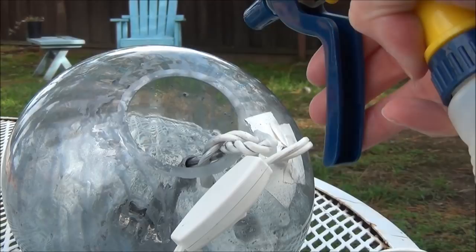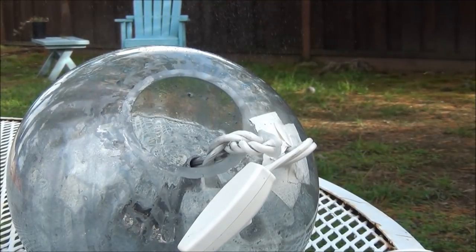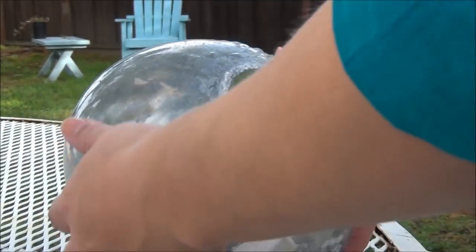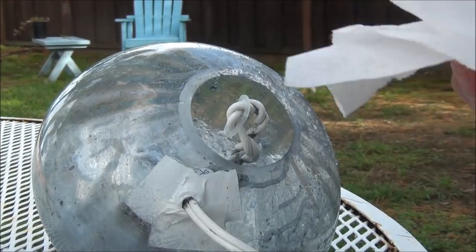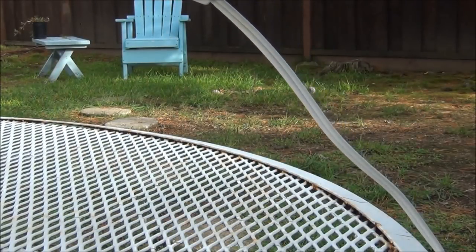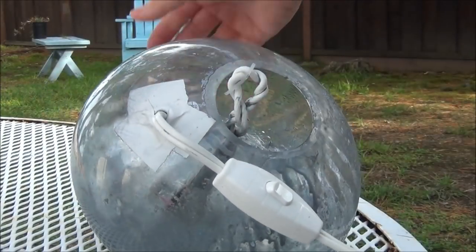Then spritz it with a little bit of water. Now the water is what's going to give it the mercury glass effect. Then dump out any excess that's pooling up in there. And give that about 10 minutes to dry.